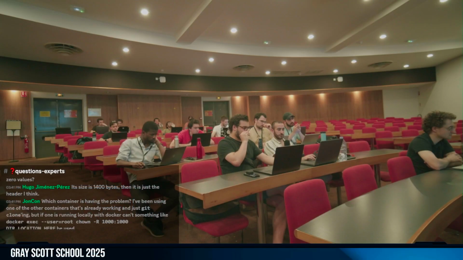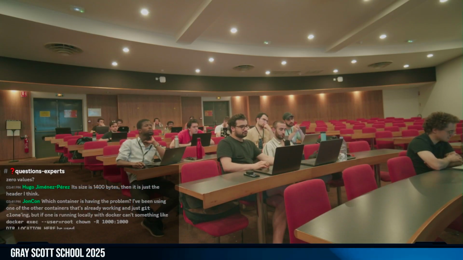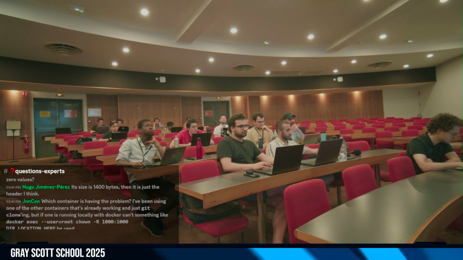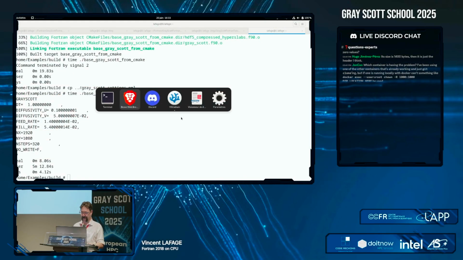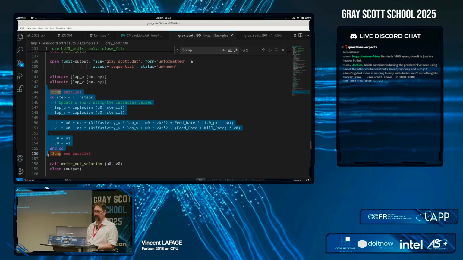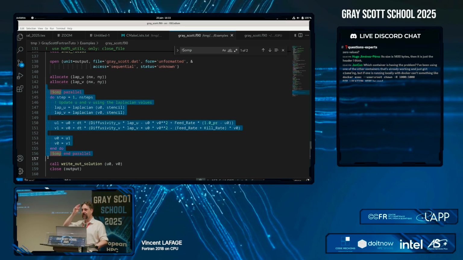Before it was 1.5 seconds, and now it's like 5 seconds. Yes, with OpenMP. So this points out the problem we were looking at first. Okay. Life is not so easy as to sprinkle OMP directives this way.